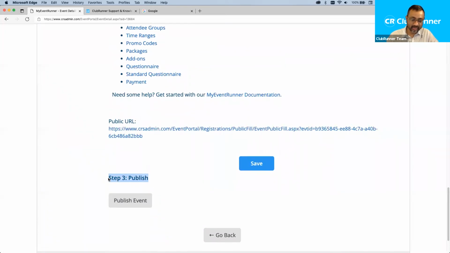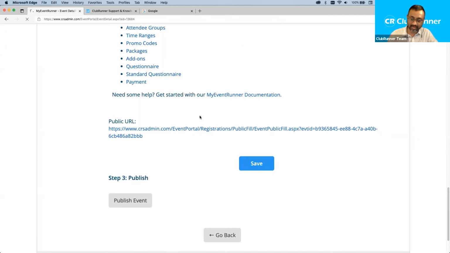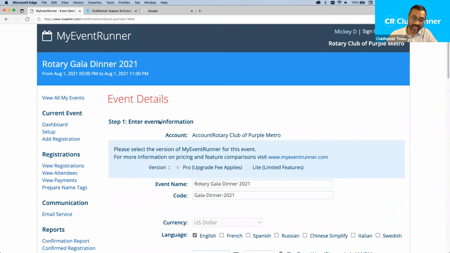Okay, so if the event is not published, anyone cannot really register for this event. So let me publish this event because I've gone through most of the main primary setup. I'm going to click on publish event and it says, are you sure you want to do that? Because when you publish the event, it goes live. Now here's the thing, I haven't chosen show on website or show on calendar yet, so it's invisible, which is exactly the way I want it because I want to test it first. So I'm going to click OK. It's going to take a second. It's going to publish the event. It's essentially now live. Let me show you.